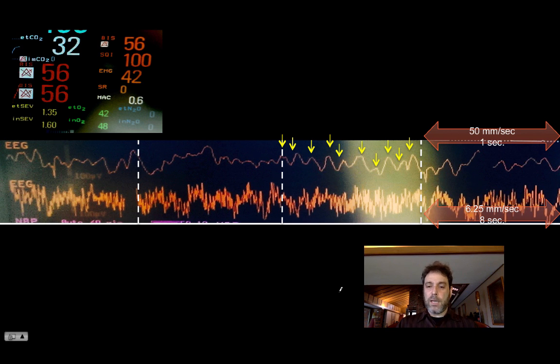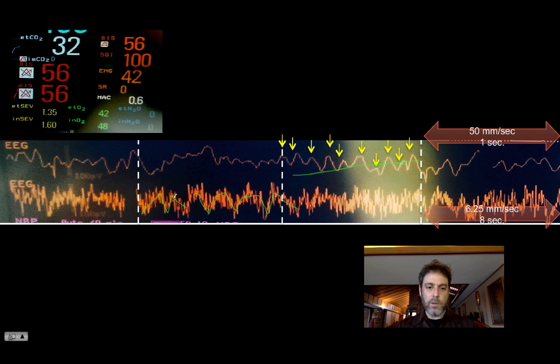So I've broken down the EEG with the fastest and the slowest sweep speed. Now you can count the spindles, and you can see that we have 1, 2, 3, 4, 5, 6, 7, 8, 9, 10. So we have 10 Hertz here on our alpha spindles. And you can see a lot of delta waves here. This is beautiful delta activity. So nice to see the underlying delta waves.